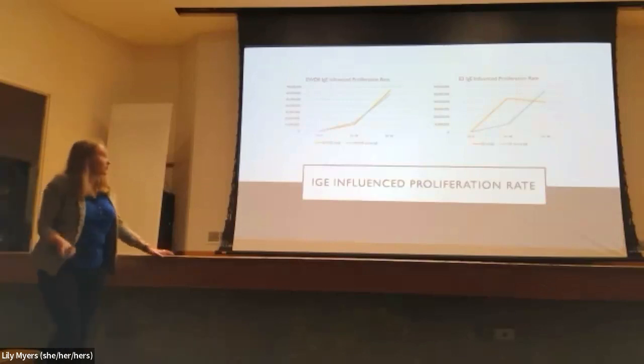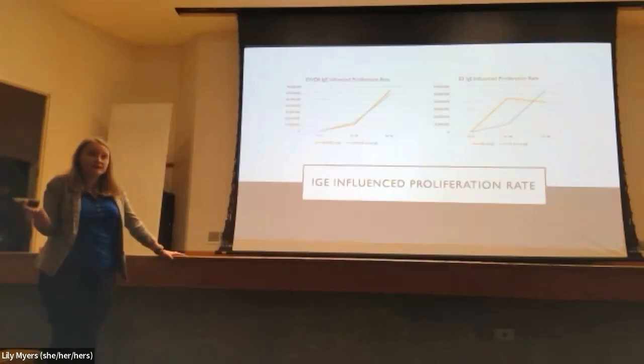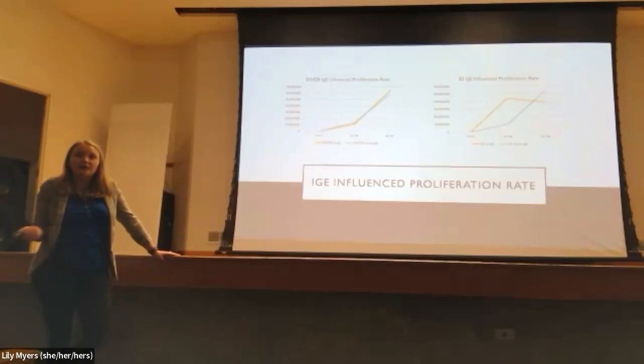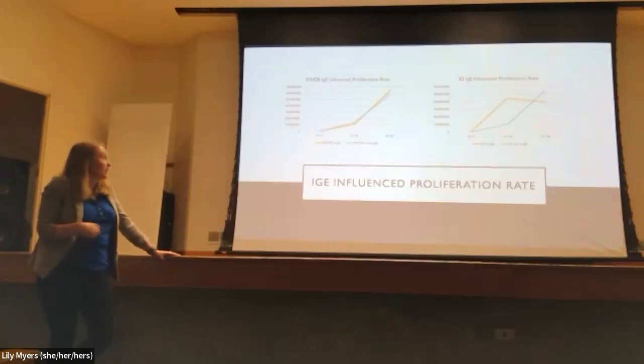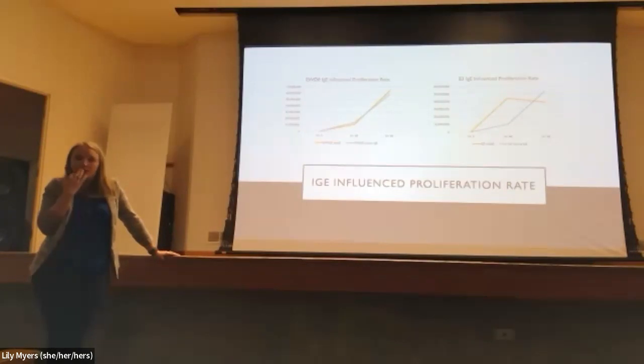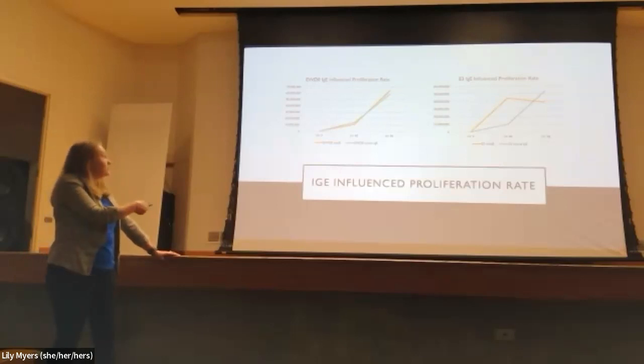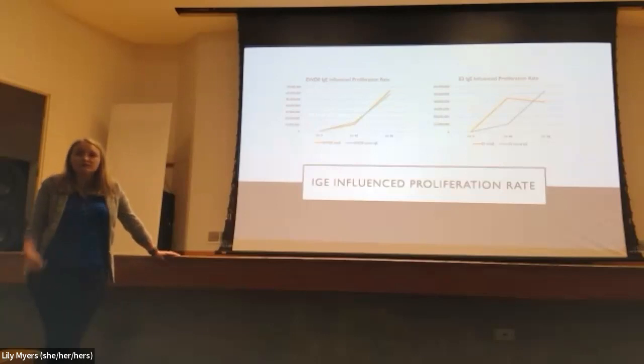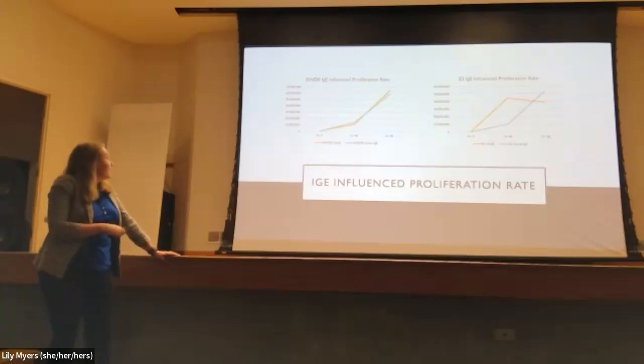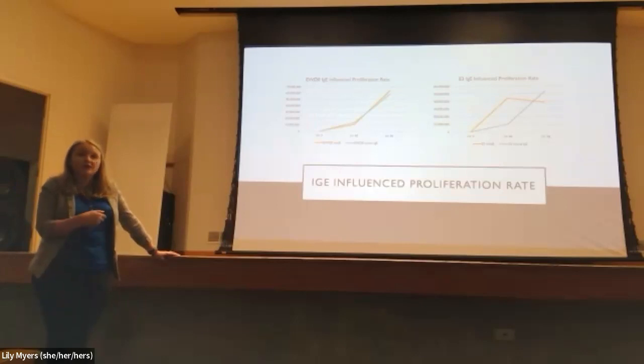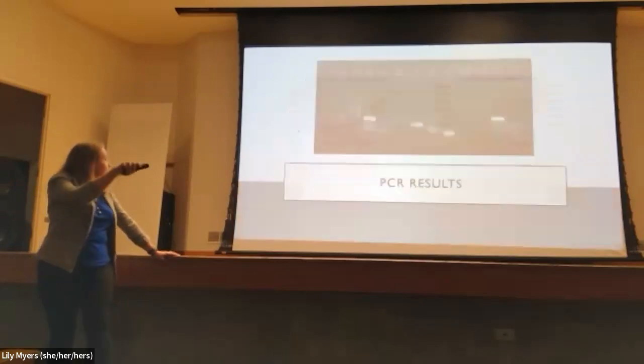So we were like, well, FC epsilon R1 binds to IgE, so I should look at what IgE is doing for the growth. Nothing. IgE has no effect on growth of these cells. I didn't use LAD2s, which are the mast cells, because they're a very slow growing cell line, I would get a linear line here. There would be nothing to show. But these things grow like weeds, so it was very easy to plot a proliferation rate with these guys.